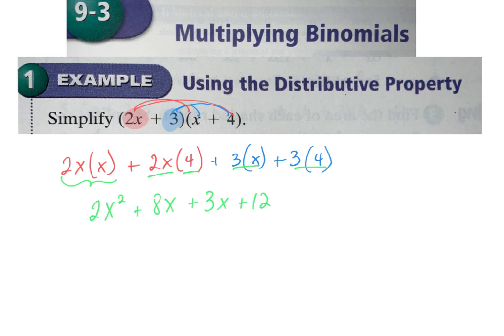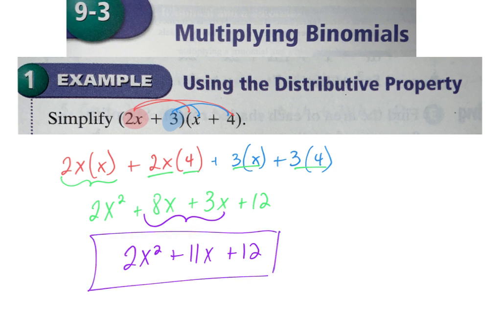Remember we talked about standard form, highest degree to lowest, and no terms that haven't been added together if they're alike. So these are like terms. 2x squared plus 11x plus 12. That is just repeated distribution. All right, and so go ahead and try those. They've given you 3 doing that method. Distribute the first term, distribute the second term. Watch your positives and negatives when you are distributing a negative. All right, let me go through the answers and then we'll see if y'all have questions.